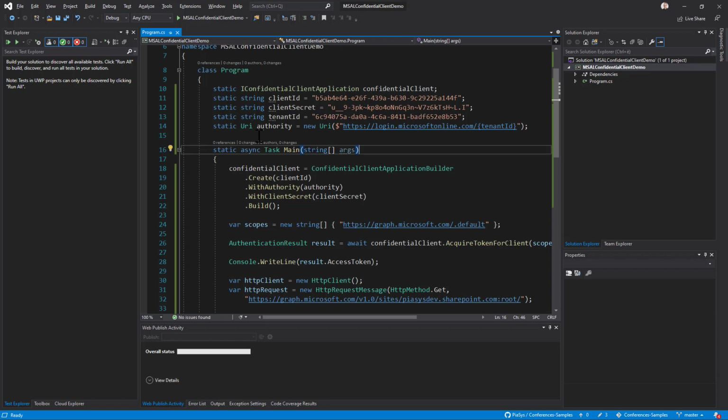And here is the application. Of course, here, for the sake of simplicity, I created a static IConfidentialClientApplication type, which will be the type we are looking for in order to use the confidential client application. And I registered static strings, a client ID, a client secret, which I will delete right after the recording, and a tenant ID, so that I can build an authority which is based on the login.microsoftonline.com and the ID of the target tenant. Of course, in a real application, these settings will be in the appsettings JSON file or in the configuration settings of your Azure hosting platform.